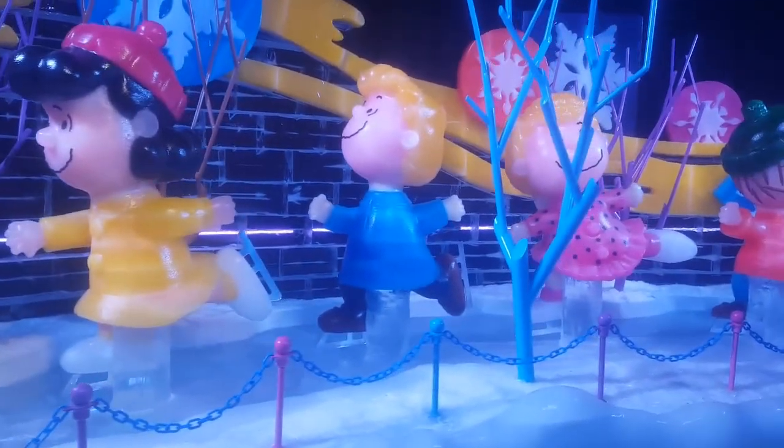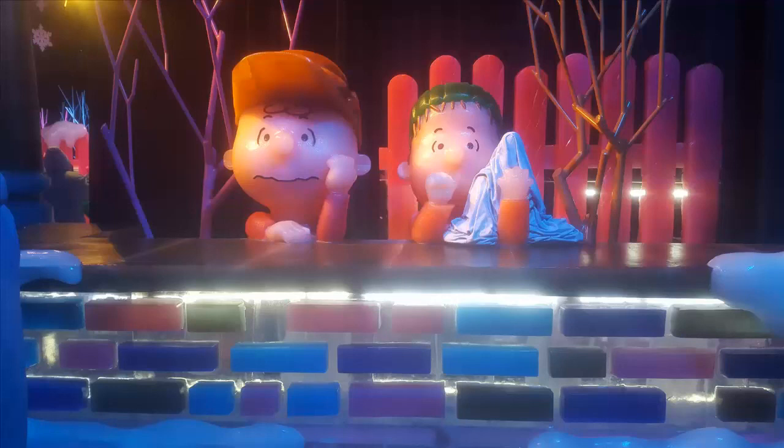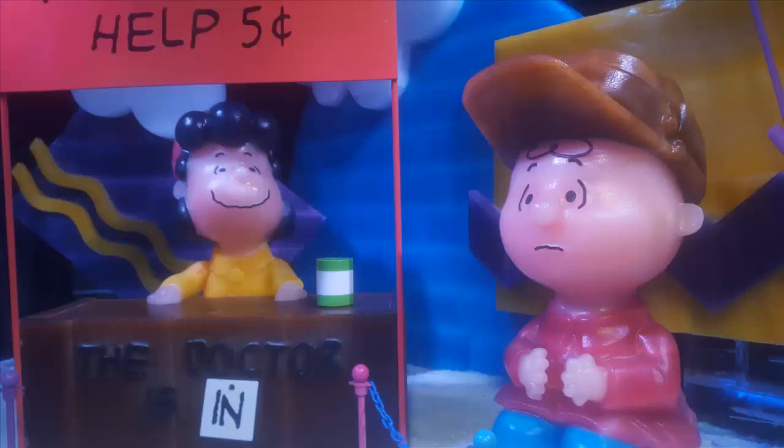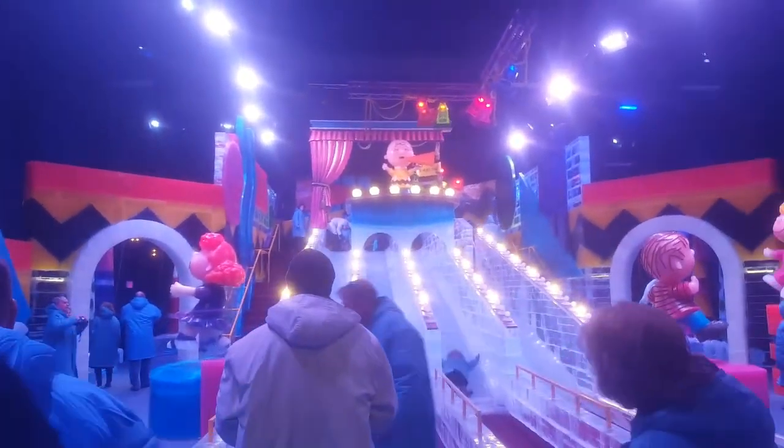Anyway, Ice at Gaylord Opry is an ice show, and it has all of these ice sculptures that are set up around in this freezer that was about 9 degrees, and if you can't tell, the theme this year was Charlie Brown Christmas, and that makes perfect sense. I'm a huge Peanuts fan. They also had this giant ice slide, which I did go down, and lucky for me, I didn't die. So, yee-hoo.